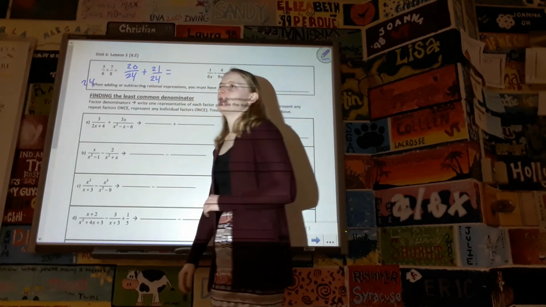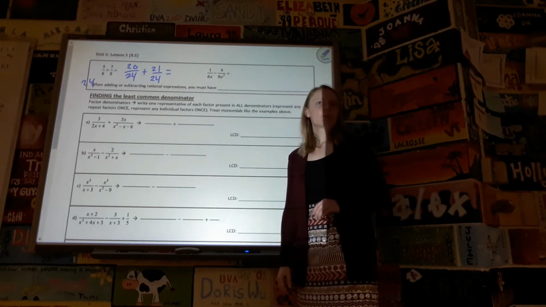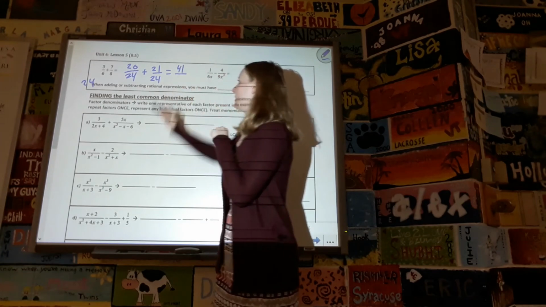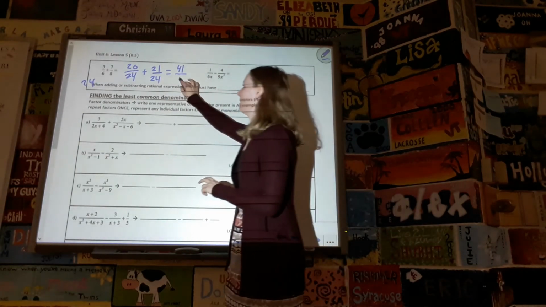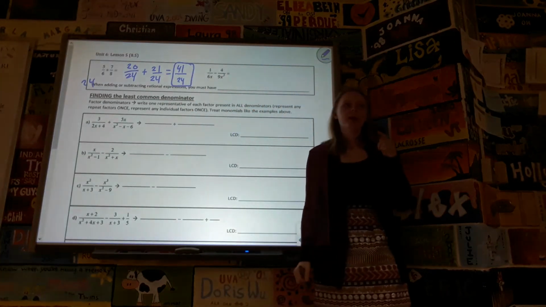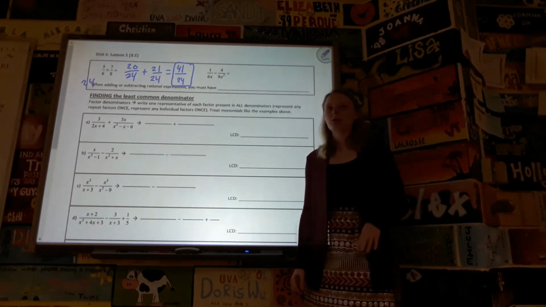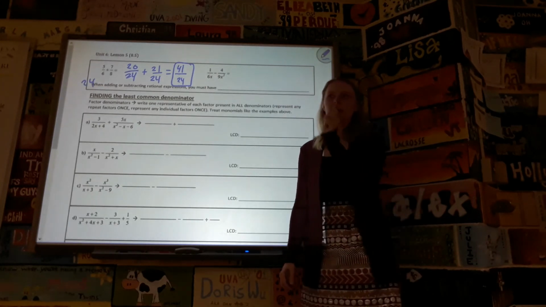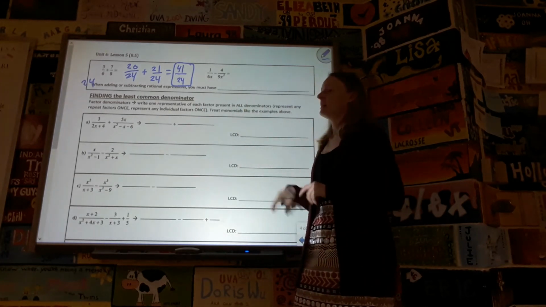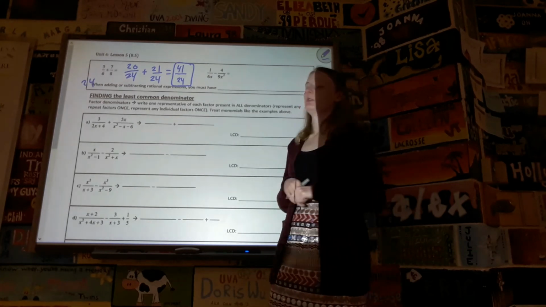And once you have this, how do you actually do the addition? Add the tops. 41. Do you also add the bottom? No. The whole point of getting that common denominator is so that it stays the common denominator. Remember that idea of like terms. Doesn't matter what context you're in, if you're adding or subtracting, it works like terms. The thing that makes it a like term, in this case the denominator of 24, needs to stay the same. That's the like term. Okay, so 41 over 24.